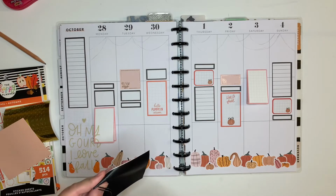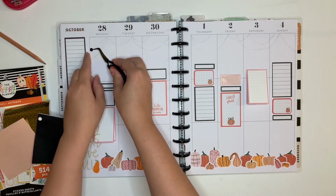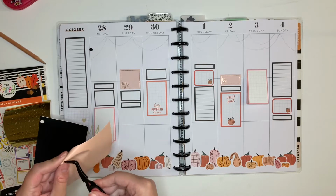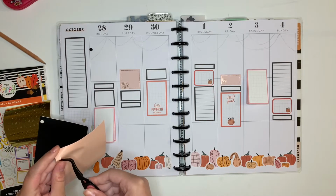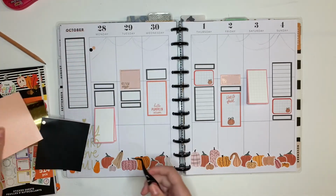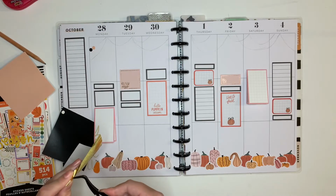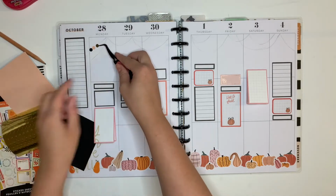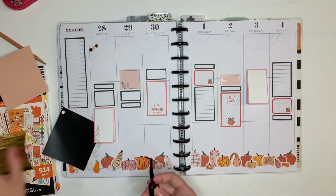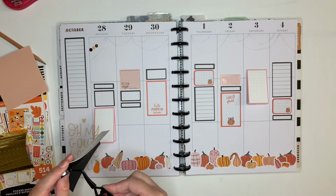And I made these on my Cricut. I just went into Design Space and I picked the circle shape, and I said that I wanted it to be 1/4 of an inch, and then I basically duplicated it until I had 10 of them. And when I had 10 of them, I selected all 10 of them and I duplicated that 10 times so that I would end up with a grand total of 100 of each color of dots.